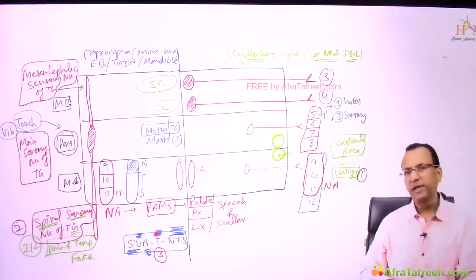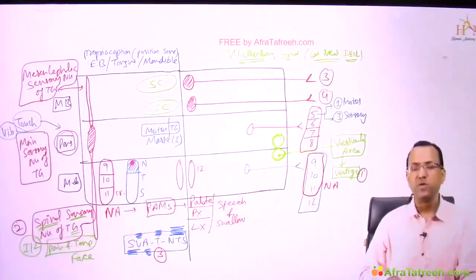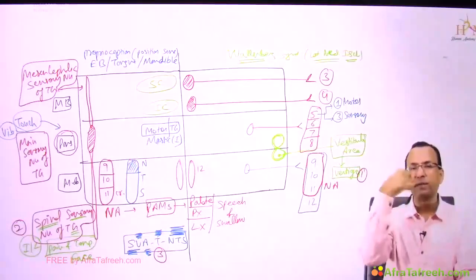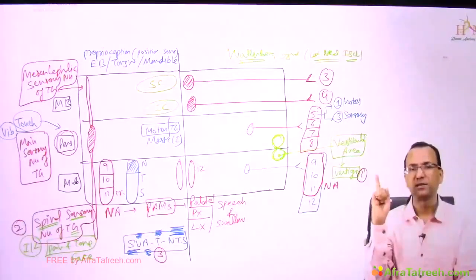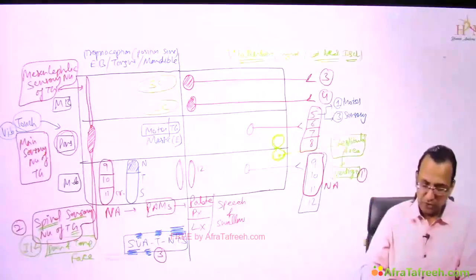Why is there loss of taste sensation from the same side of the tongue? Due to injury of nucleus tractus solitarius. So there is injury of nucleus tractus solitarius, and then there is ipsilateral loss of taste sensation. Means if you put the taste on the same side of the tongue, the patient cannot feel it. Actually, you cannot feel the taste. That is the point, due to injury of nucleus tractus solitarius.